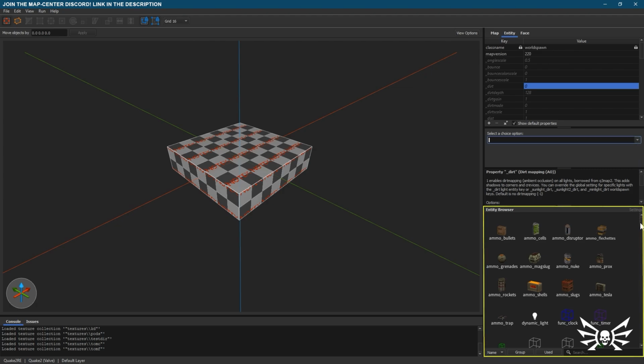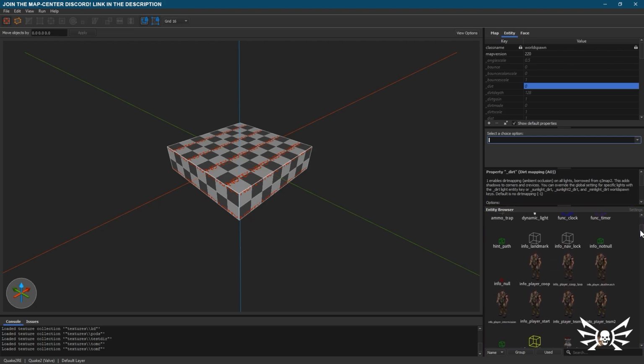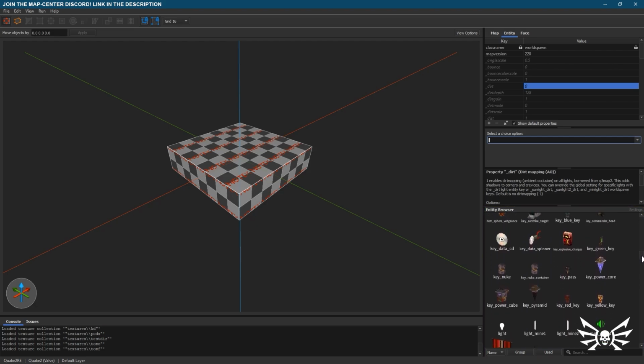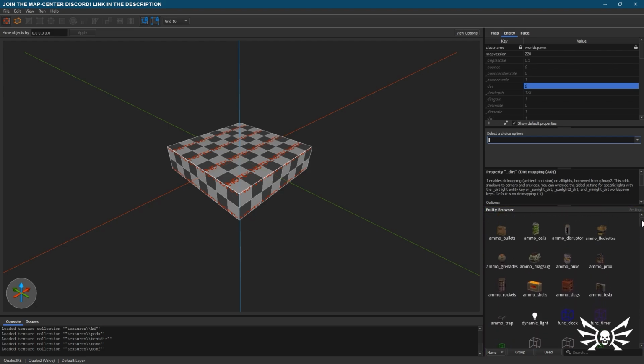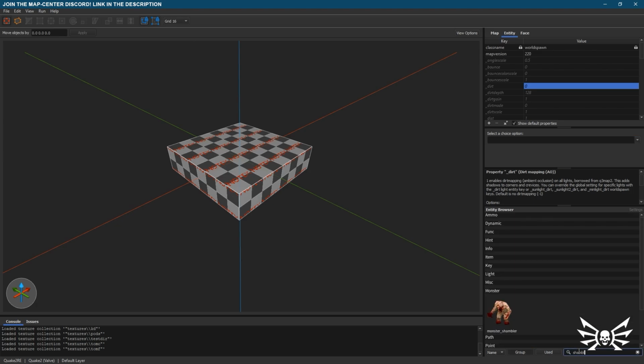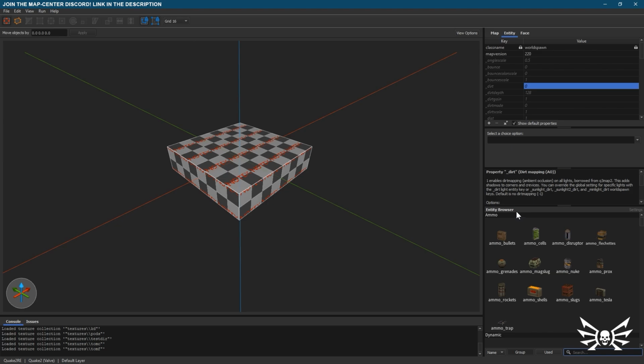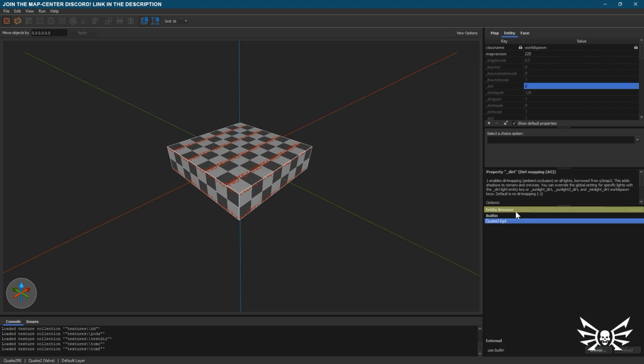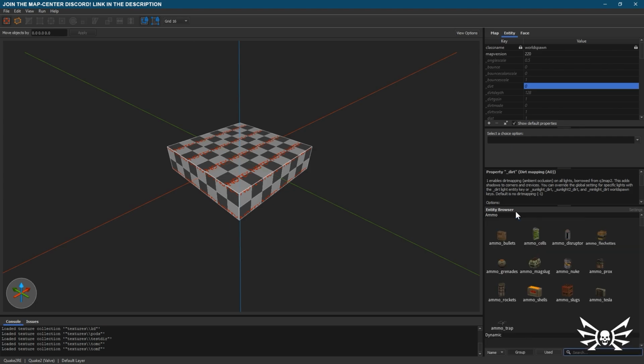The bottom section is your entity browser, which shows point entities you can use to populate your map, such as weapons, ammo, and monsters. You can sort and filter these entities using the options at the bottom of the section. Entities are loaded into Trenchbroom using FGD files. Clicking the Entity Browser title bar will show you the FGD we previously loaded. Click the title bar again to return to the Entity Browser.